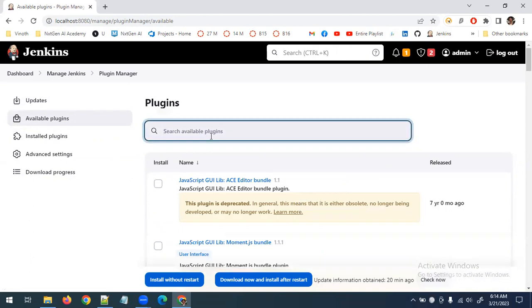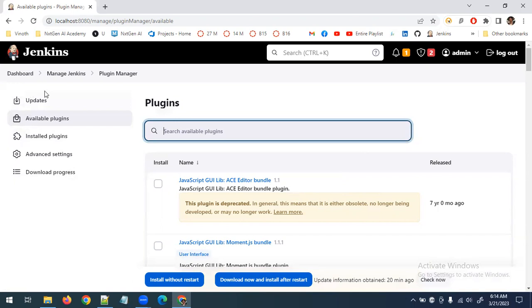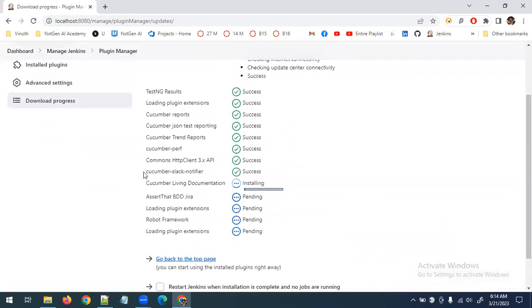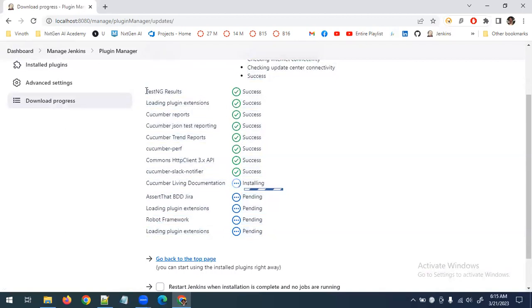It depends on your requirement. Mostly you must need the test engine if you're going to use the Cucumber plugin, robot framework. So whatever framework you are using, you have to go for it. So that is okay. No Karate framework. Let's go to install plugin, download. So it started. TestNG is done. Cucumber, it is doing it. And this is all just for additional purpose, but at least make sure you have TestNG, because Selenium we have covered with the help of TestNG framework.